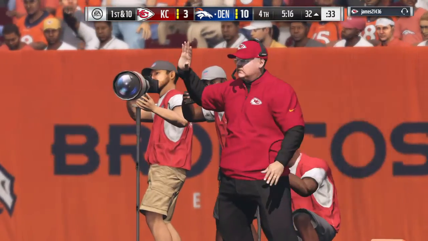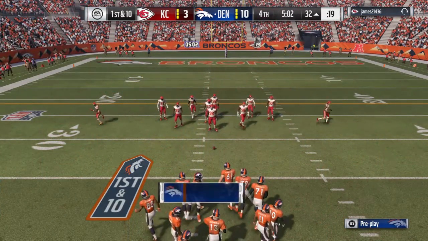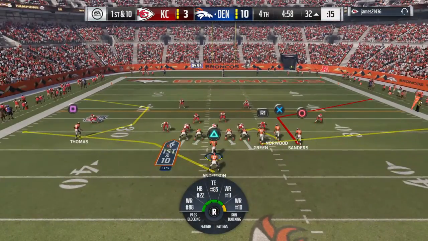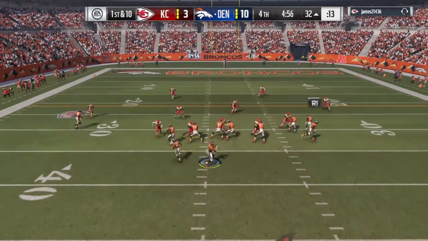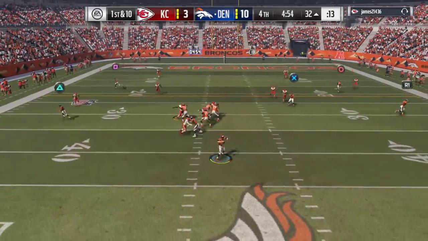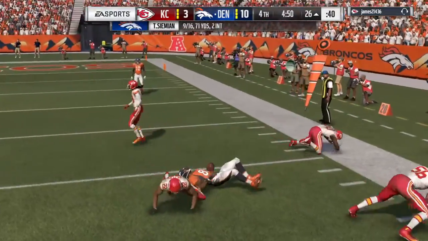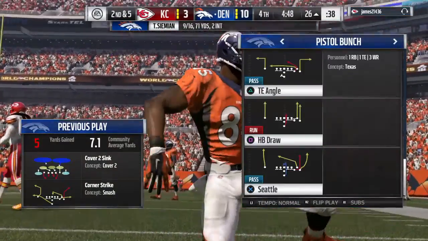Well, if it's 4th and 4, 4th and 5, maybe you think about the field goal there. But on 4th and 1, this is a way to tell your offense, hey, I believe in you. You can do this. And sure enough, they're going to pick up the first down. On the right side, caught by Green. 5 yards on the catch there, brings up second down.